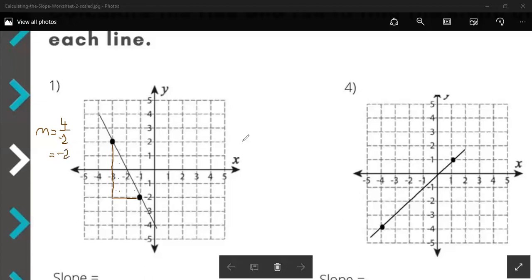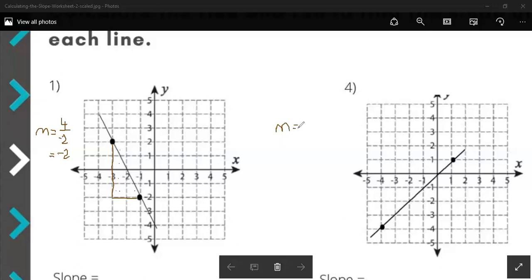Now we're going to look at our second example. So we look here, we see that the line is actually leaning towards the right. So the slope is towards the right. So we know right away that we're going to get a positive answer. But let's use our formula to work it out first of all. We know that the gradient is equal to the rise over run. All right? Rise over run.